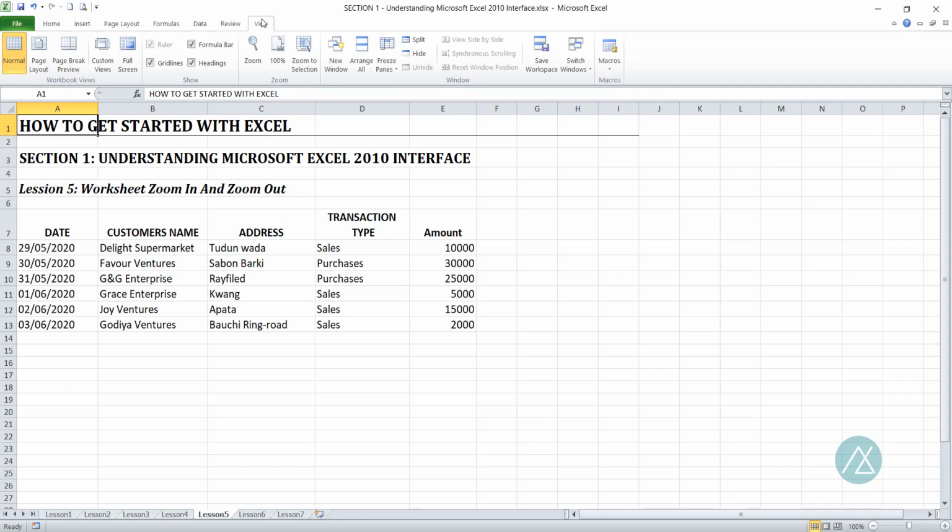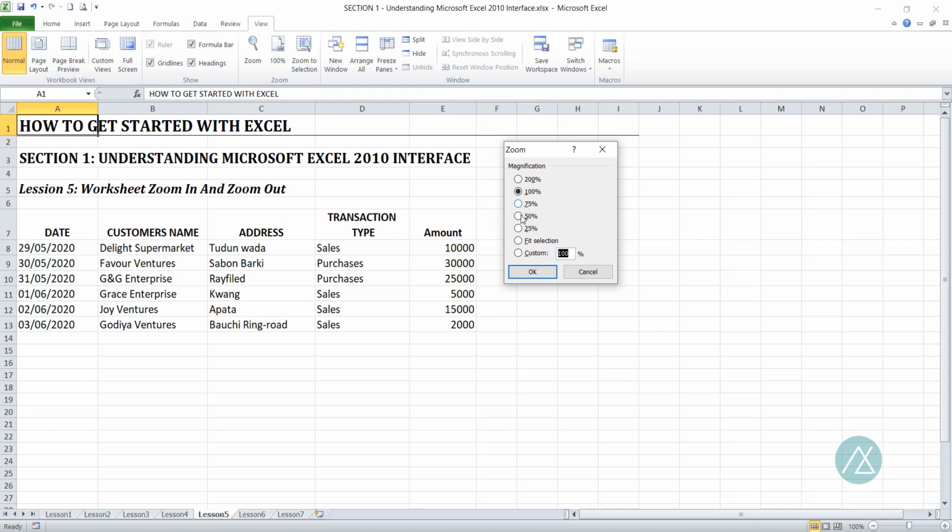You can also do that in the View tab, under the Zoom section. So you click on your View tab and come under the Zoom section. You can see the zoom options here. When you click on this first option, it pops out the Zoom dialog box, and we have different percentage options you can select from. Currently, our worksheet is at 100%. That's why 100% is selected. You can select any of the percentages based on your preference, or you can use the custom option by inputting the percentage you desire to zoom in or zoom out your active worksheet. When you're done, you click OK.